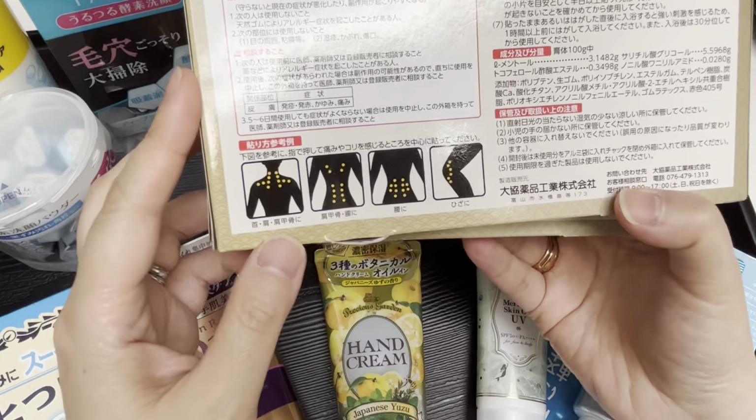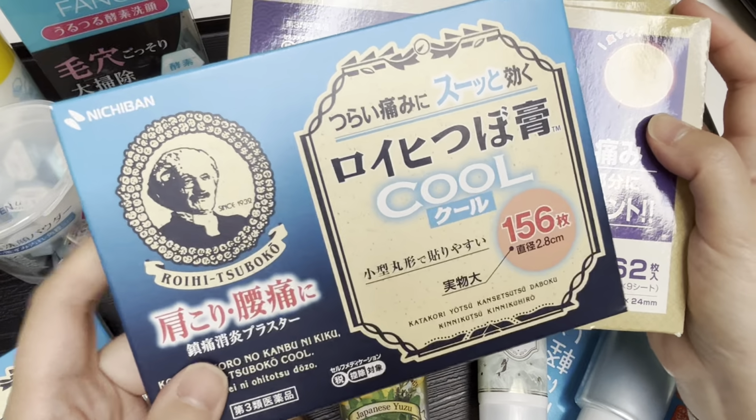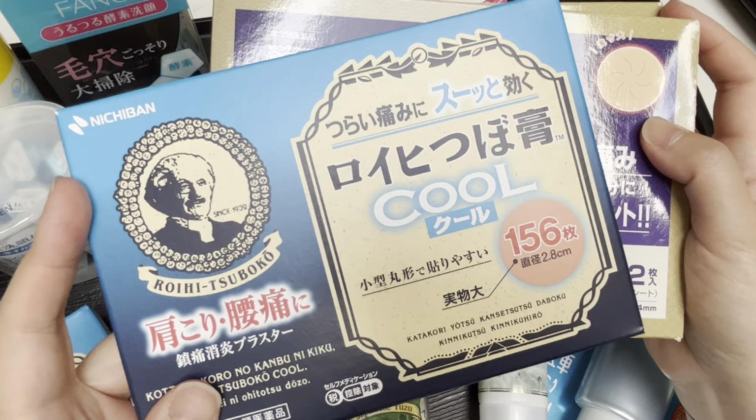So similar instructions here. I haven't tried this particular brand, but I thought it looked like maybe this could work, because I still have the hot version of this brand left in my closet, so I thought I would just give this a shot. These are definitely useful because they're easy to travel with, and it's easy to store in your closet if you ever need it. It's a good option to have when you need something on the go to relieve any pain or stiffness. But again, in my experience, I've had to use these a couple of days in a row to start feeling some relief. And of course, if you have severe pain, it's probably best to see the doctor if the pain continues. I'm no expert, but this was just my experience in using those products.